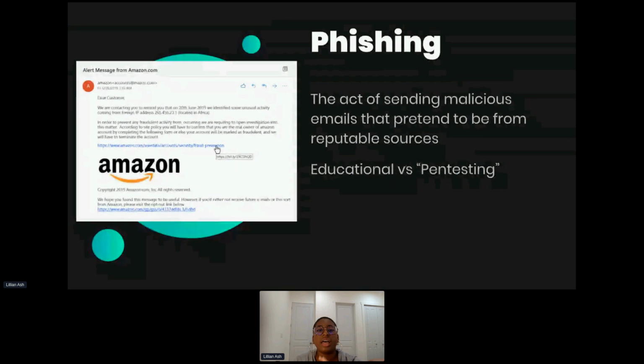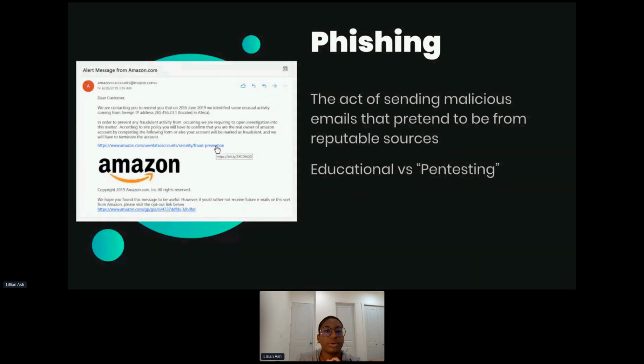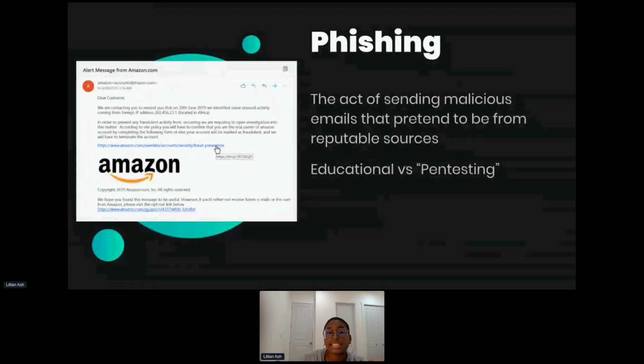So we'll divvy this attack into 2 categories. Phishing can be utilized for educational purposes as well as pen testing purposes. A client that hires a social engineer may want to test the human side of their company rather than vulnerabilities in their network. So when emails are sent to test their employees, there's usually no malicious code that's executed. Just when they click the link, there's a report back that somebody fell for this message, essentially.